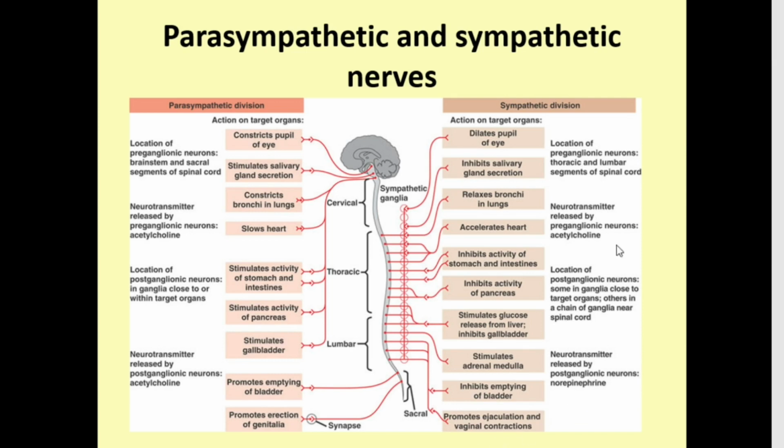And one thing that you do see, interestingly, is that the one place where the parasympathetic and sympathetic divisions work together is within sex. So the sympathetic division promotes ejaculation and vaginal contractions, whereas the parasympathetic division actually promotes erection of genitals. This is now preparing, all of these things are preparing your body for fighting for its life or just running away as quickly as possible. And like I said, this evolved over millions of years to keep us safe.